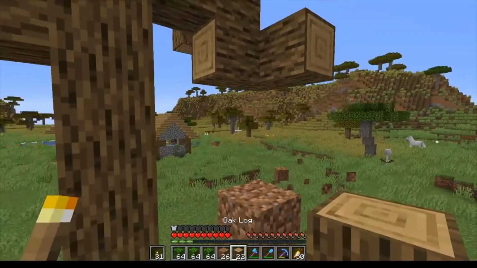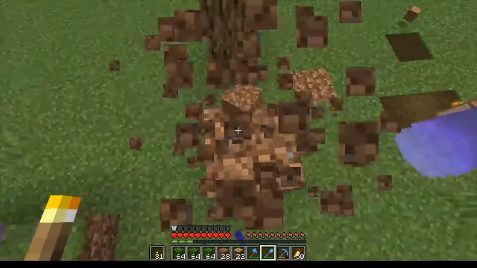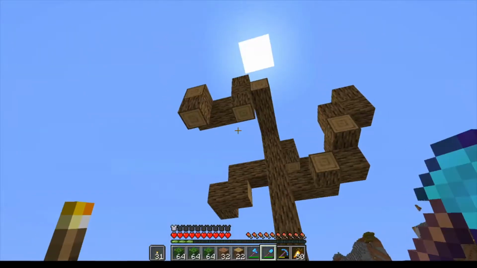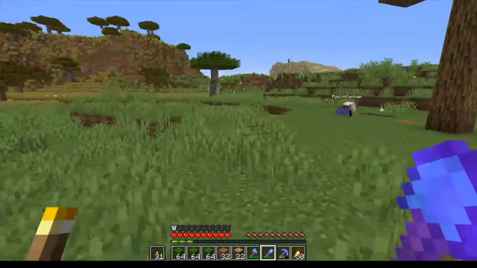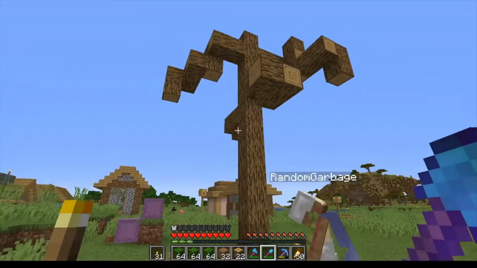I fell again. I just made a bunch of path blocks by accident. Great, great. Just say it's part of the plan. There we go. That's quite a good foundation to build a tree on.